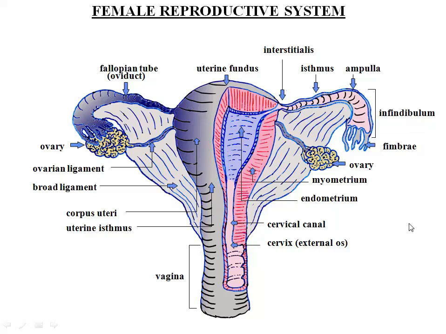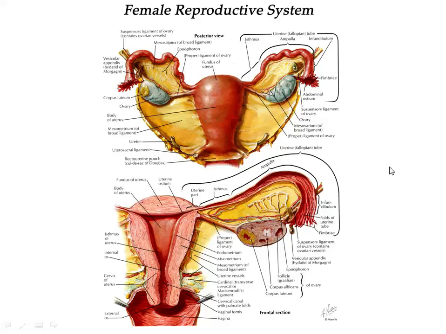So for the next few slides, we will confine ourselves to the histology of the ovary only. Here is the actual arrangement of the ovary in the abdominal cavity. They hang like this in the abdominal cavity with these fallopian tubes. Here in a cross section, they have shown how the ovary is attached in the abdominal cavity and how it is related to the other reproductive organs in our female reproductive system. This is the uterus, the fallopian tube. They receive the eggs, transfer them, and the embryo gets implanted in this uterine wall.